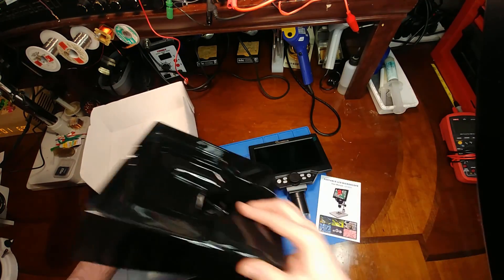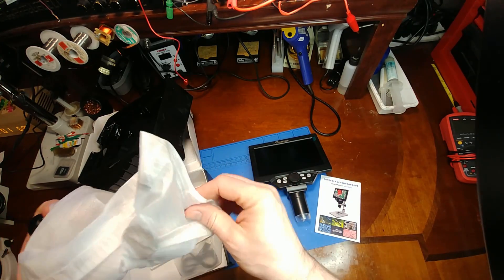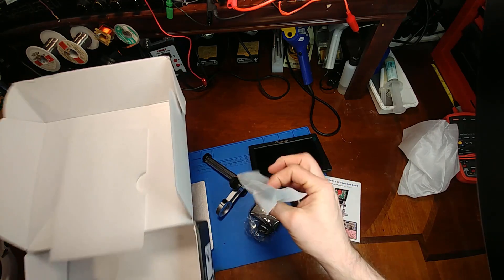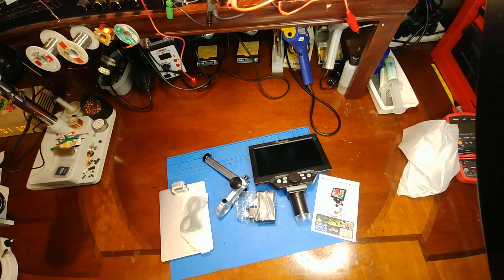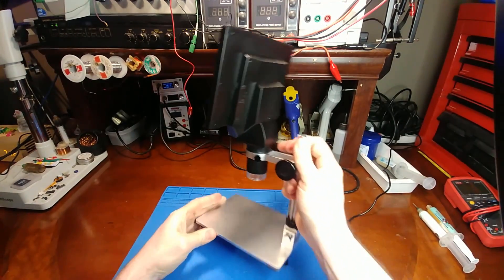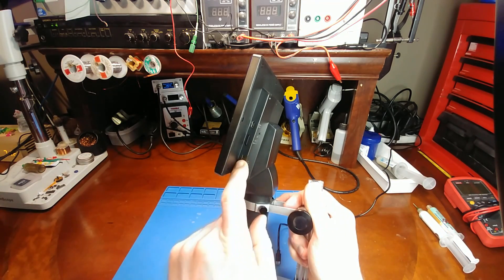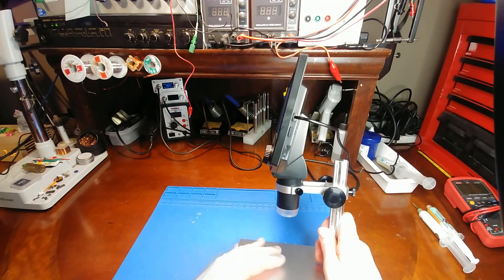Looking at the user manual. This is the stand. A lot of this feels like aluminum. And there's a USB cord. I'm going to set this thing up and we're going to try it out. Let's take a quick tour. I really don't know anything about it, it just kind of plopped on my lap. We'll start with the USB power input port, SD card slot for recording, and this is the LED brightness adjustment for your main work light. Let me plug this in and we'll give it a little test.